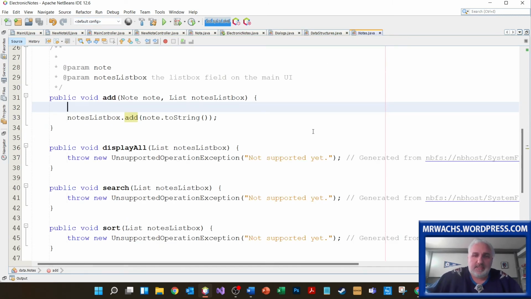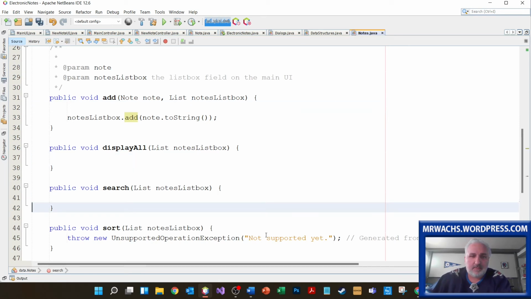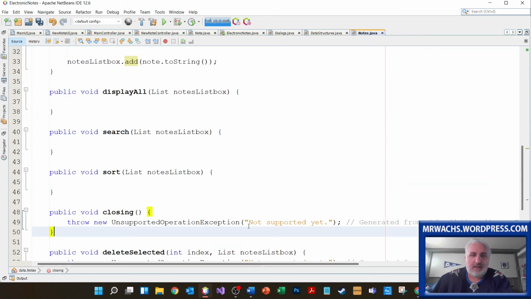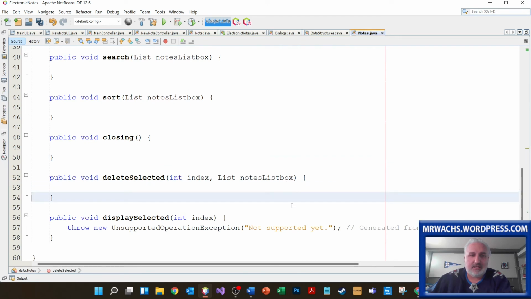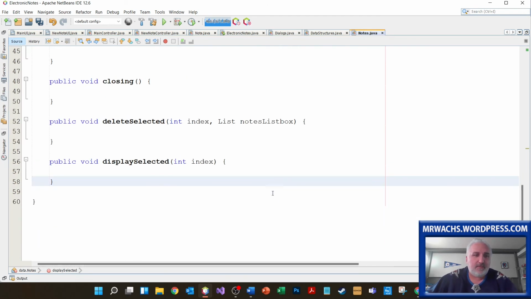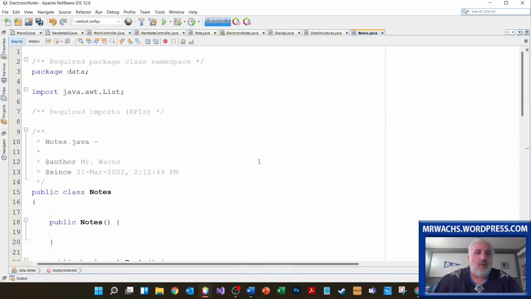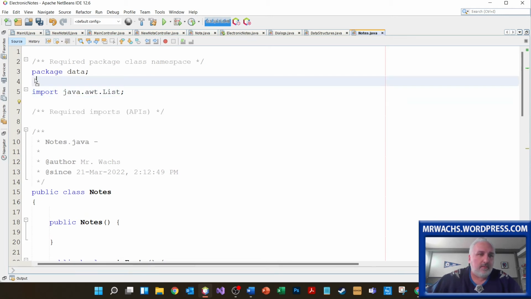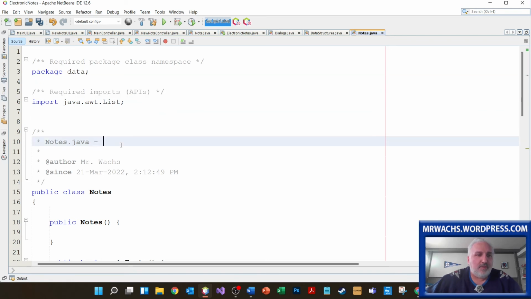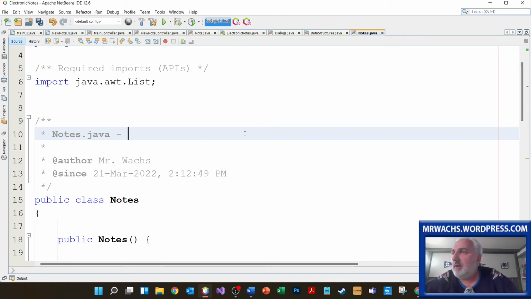Okay, let me delete some of these weird error lines that got put in by NetBeans. I could put in a line of code like a stub again, but we've already tested that. We're hoping that that connection is already pretty substantial. All right, I think it's time to add some comments to these things. What is the notes class? We got our required list, but what is the notes class? Let's start writing some commentary for the notes class. What is this class and what are these methods going to be?